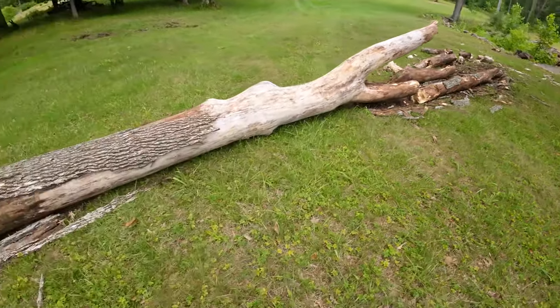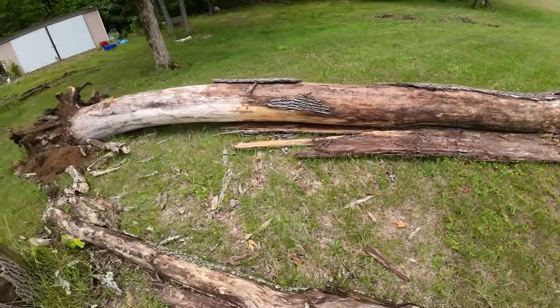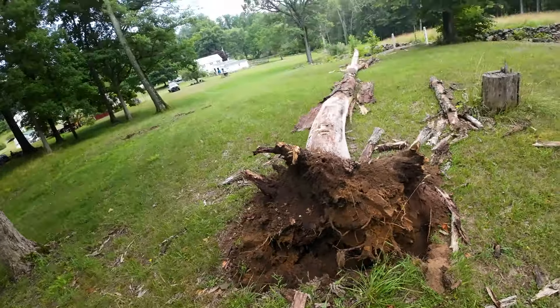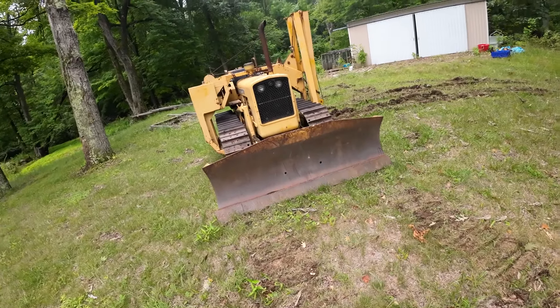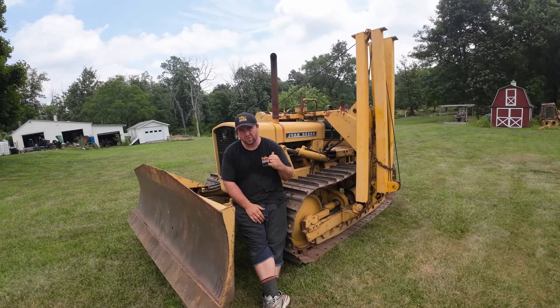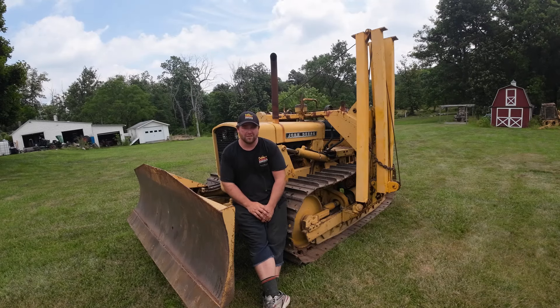Not going to lie, I was a little nervous on that one because the limb was looking right at me. I had to really think about my decisions because I didn't want this thing to kill me. But if I applied light pressure and angled it I'd be in the safe zone, and the dozer just pushed it over. It's a pretty big tree — granted it's dead, which helps. This 450B is mighty strong. Overall this is an awesome purchase. I have a customer lined up for this machine so I technically should sell it to him, but man I really want to keep it — it's pretty damn handy.